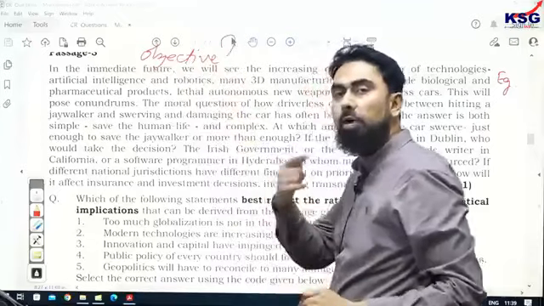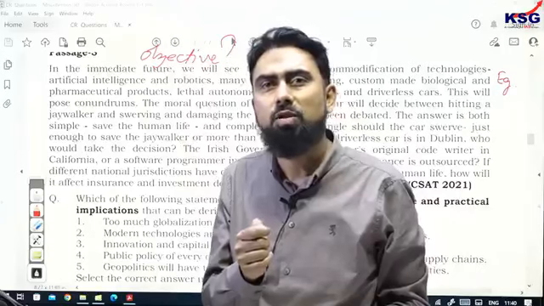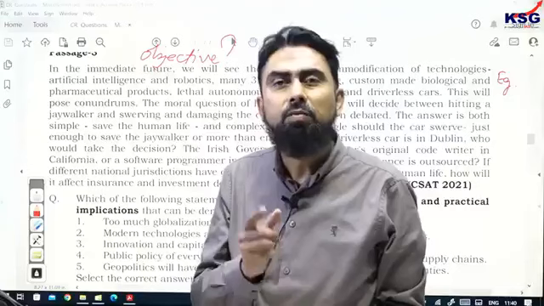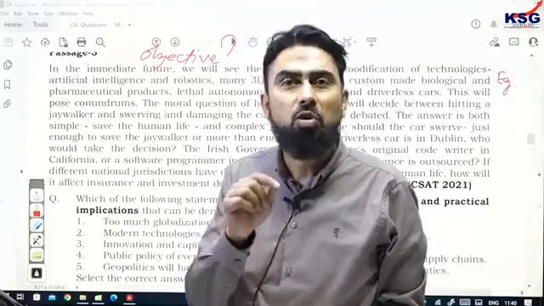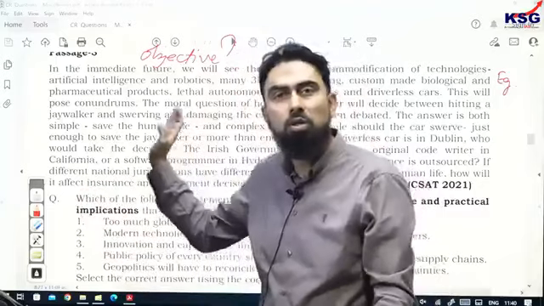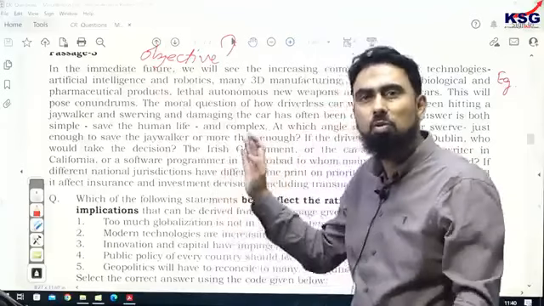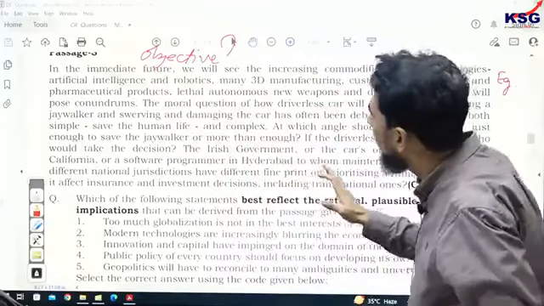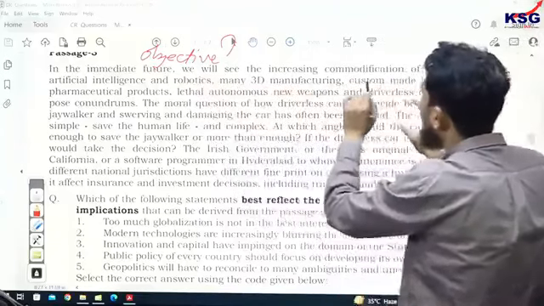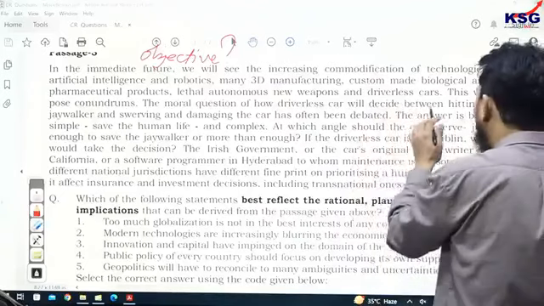I'm revising those points that I discussed in the very first class, because it is very important for all students of RC to know the basics, to understand the very purpose of reading: that we read to find out what the author wants to convey. That is the objective of reading, right? We are not just reading here to know how many words we know or don't know, or to cover this whole paragraph in record time. We should just identify what the author wants to convey. So it is not clear whether he just wants to tell us about the increasing commodification of technology or something else. This will be clear when we read the next sentence.